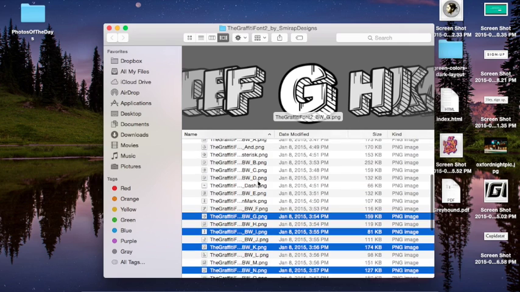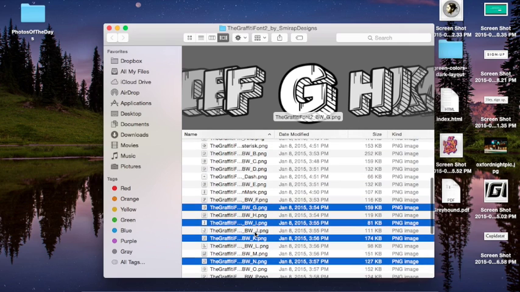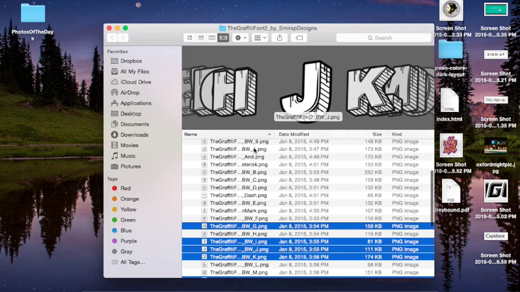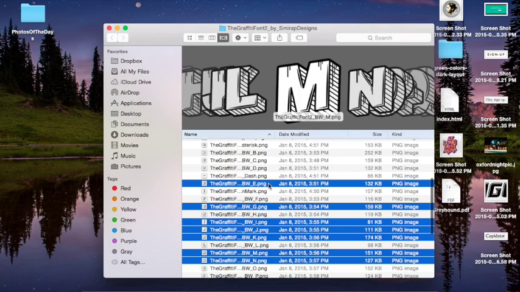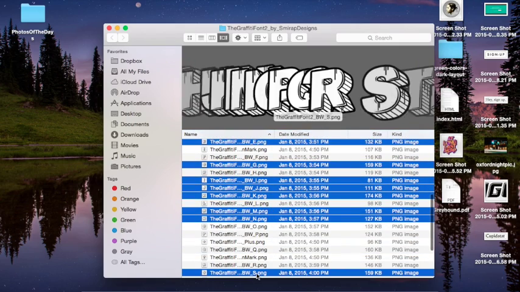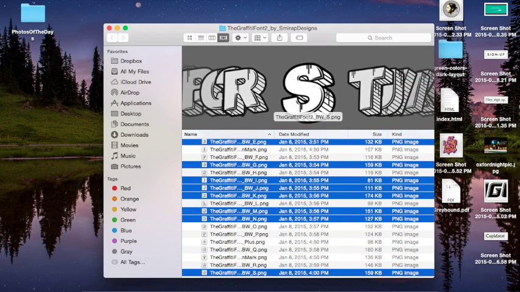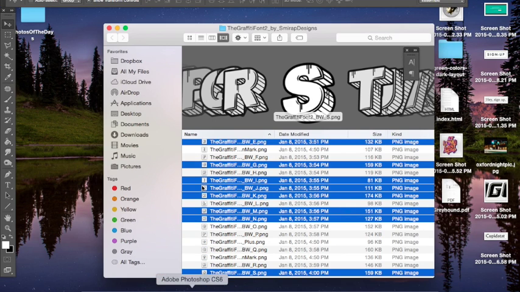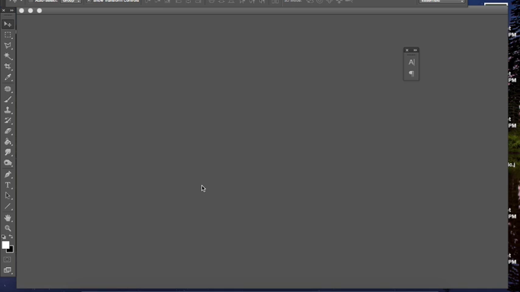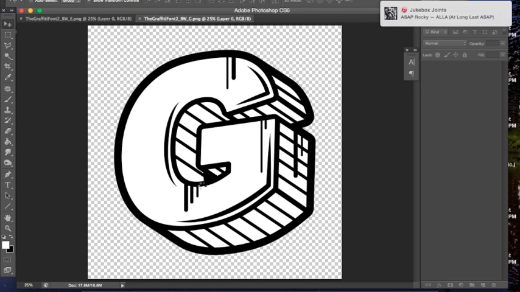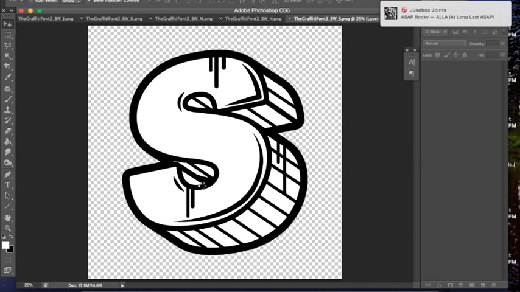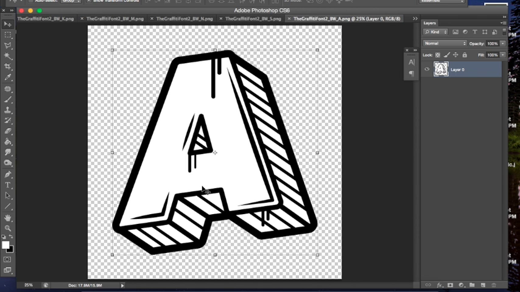So, what we're going to go ahead and do is select all the corresponding letters. That would be the K, the I, the N, the G, the J, the A, the M, the E, and the S. And as you can see, they're all PNG files, so we will drag them into Photoshop, and here we are. Just in case you're wondering, I am using Adobe Creative Cloud, and I'm just using my mouse pad, no fancy tools, just keyboard, mouse pad.